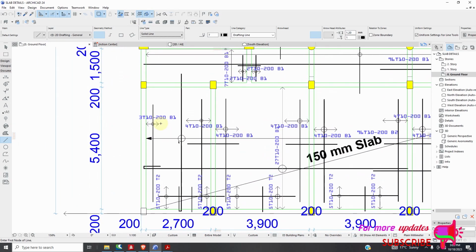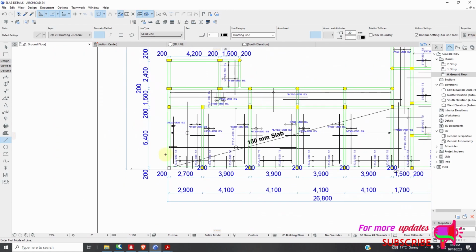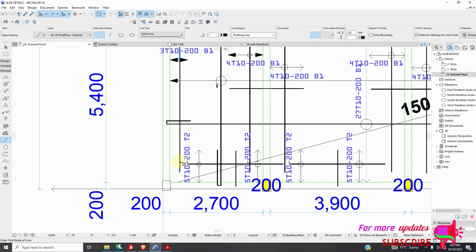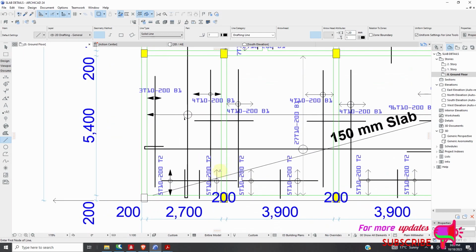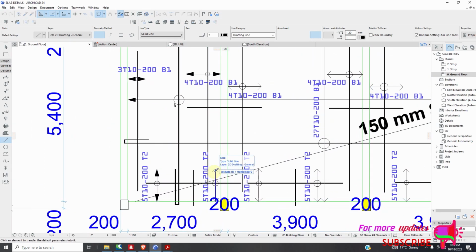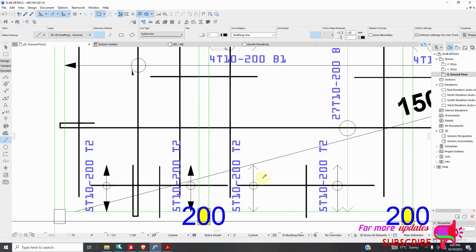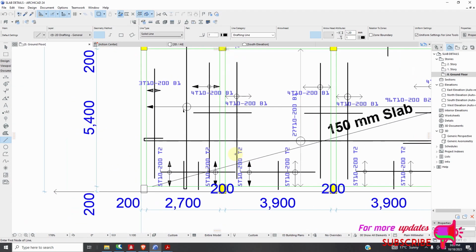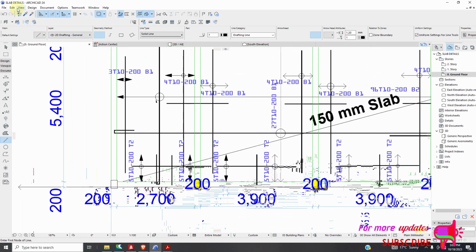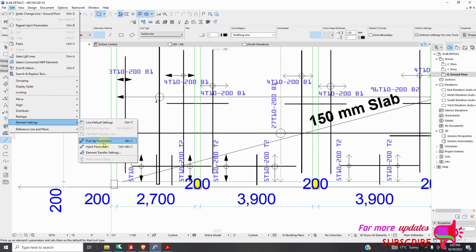I'm going to use Control Alt C to inject. If you can see this option here, Edit, Element Settings, Inject, it is Control Alt C. That's what I'm doing on my keyboard.